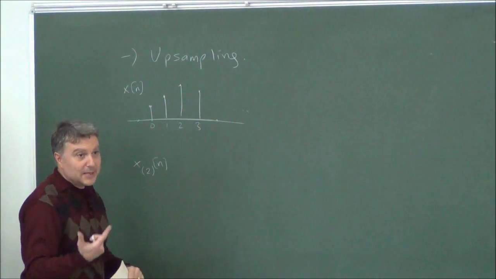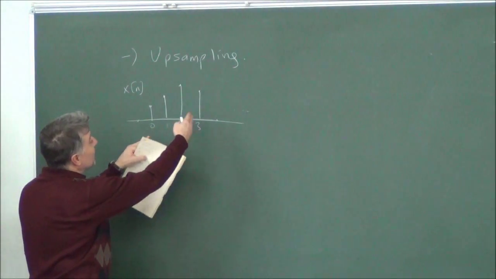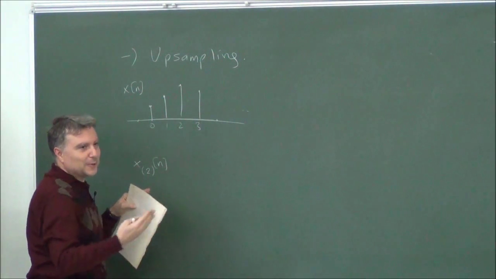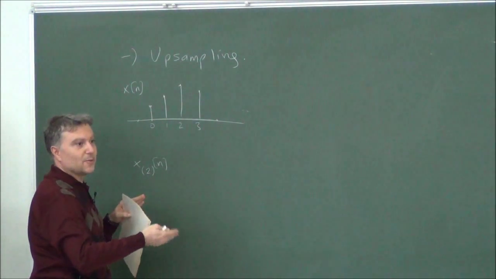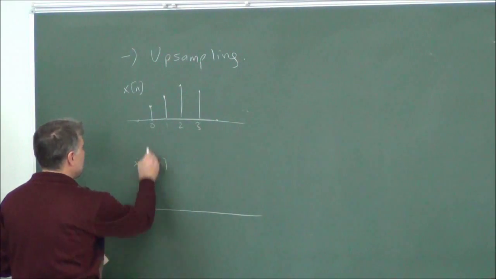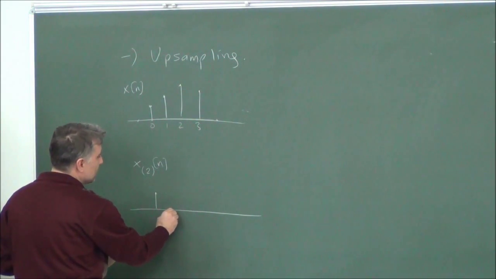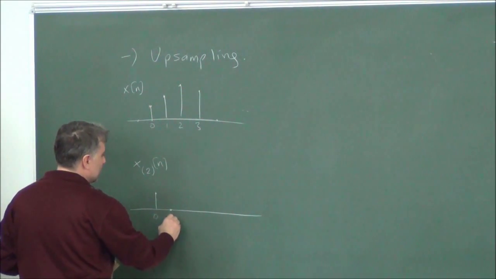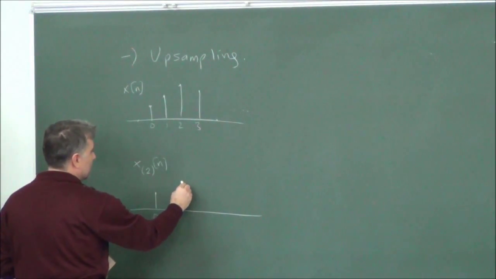In upsampling, the upsampling factors must always be integers. We cannot make this signal 1.5 times longer. We can make it only 2 times longer, or 3 times, or 4 times, integer times. For example, if we make it twice longer, then we keep the signal at 0. Then we insert an extra 0 in between. We crack. So this is at 0, this is at 1. We insert this signal, which was previously at 1, here.